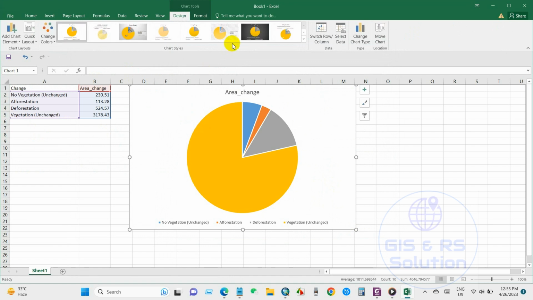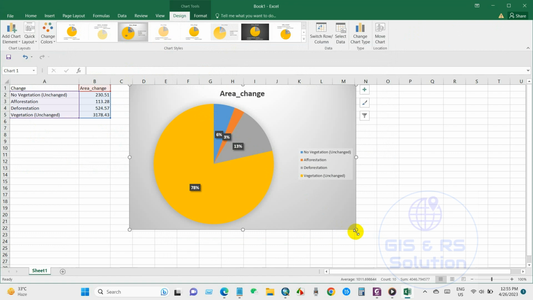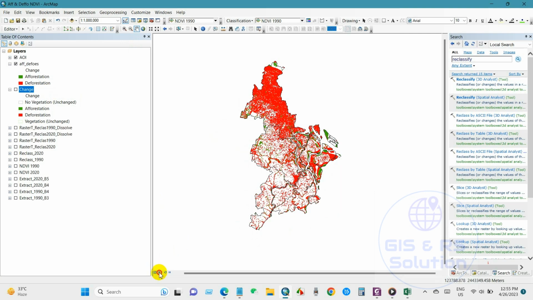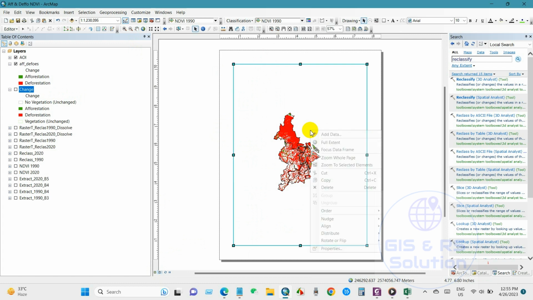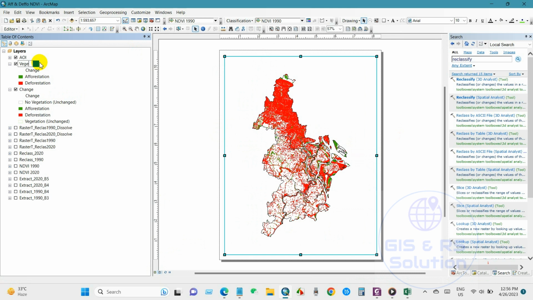You can see here the overall data that we have found from the change detection map for 2 NDVI. You can see here 78% vegetation unchanged and 13% vegetation decreased, I mean the deforestation, and 3% afforestation.